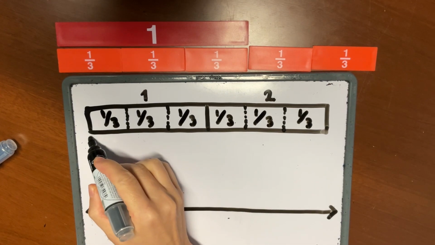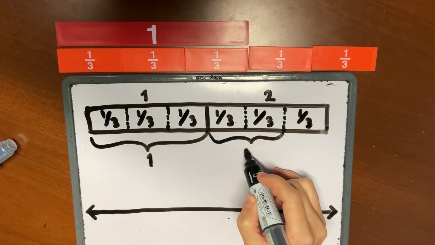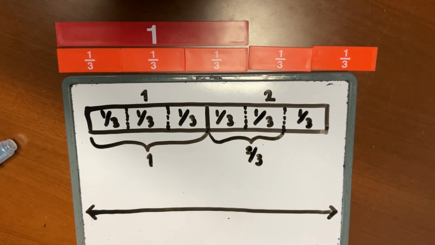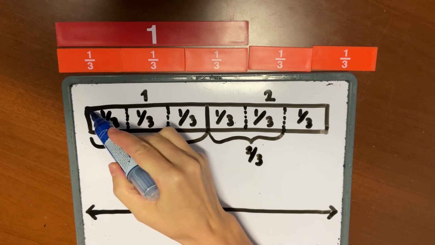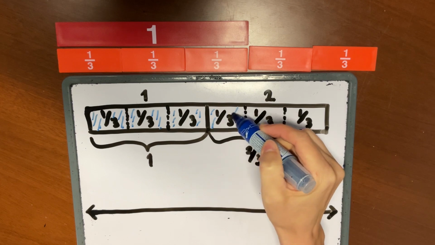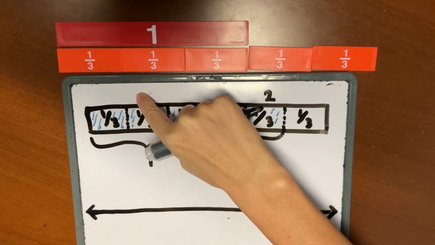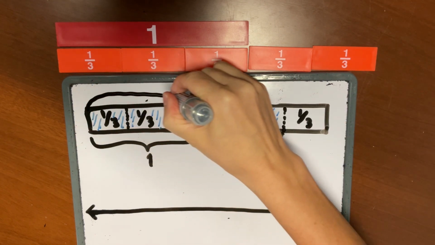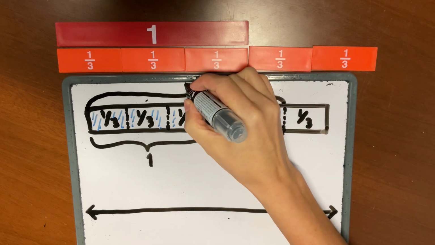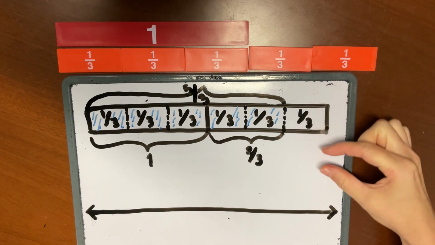I want to label to show the amount. And I might show that this is 1 and 2/3. And that that is actually equivalent also to 5/3. I might color those in, and I can even give another label on top. Maybe I want to even erase my 1 and 2, and I want to show that this is the same as, I'm gonna run out of room here, but you hopefully didn't, 5/3. I'm showing that these are equal. I also could have done it by drawing 2 tape diagrams and comparing them.